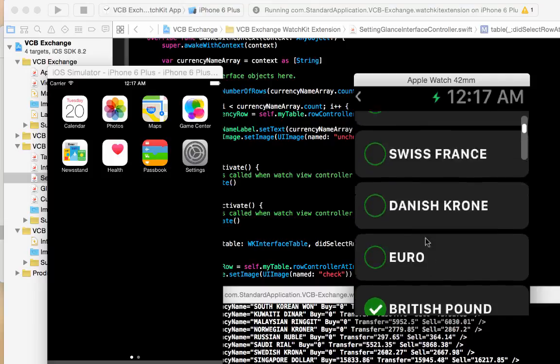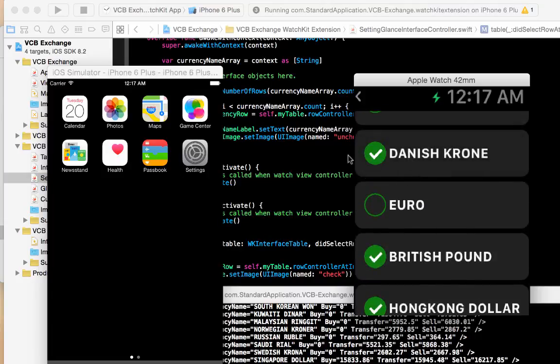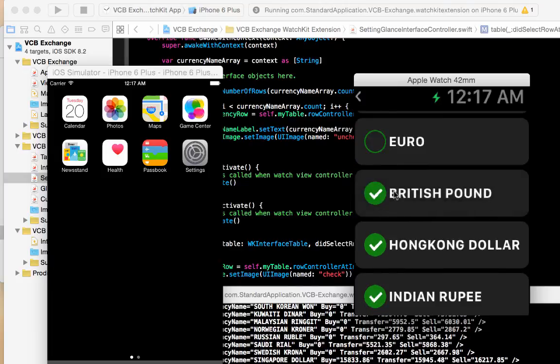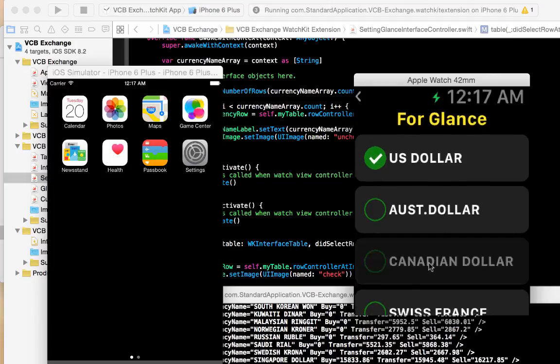So before we use a new check in here, we have to disable here. For example, first of all we check the dollar, and next we want to check the Canadian dollar. We have to disable this. We have to change this image to the uncheck first, and next we use check for this. Okay, I think it's very easy.